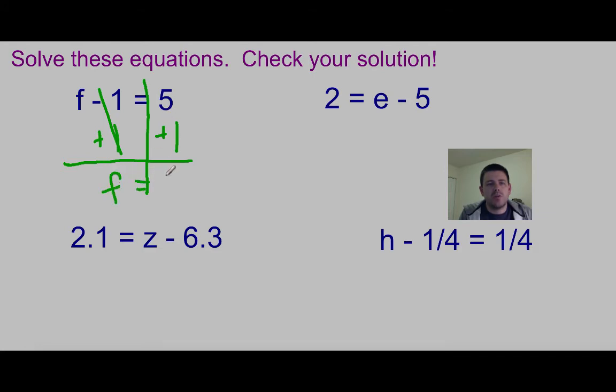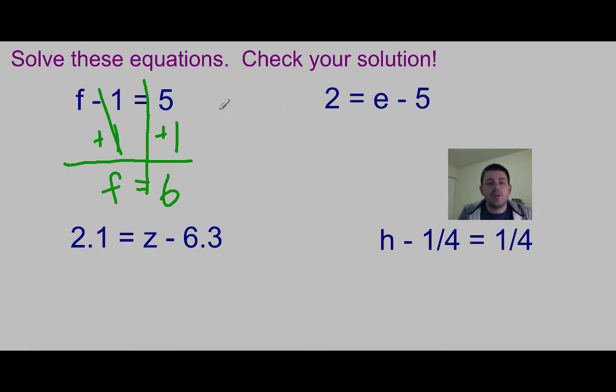6 plus 1, or 5 plus 1 is 6. You have to show that work every time you do one of these problems. It's not optional. You can't skip over it. You have to prove to somebody, how did you solve that equation? We don't want to just take your word that you say that 6 is the answer.